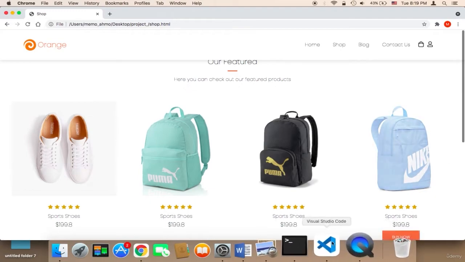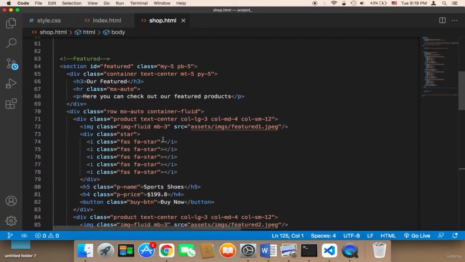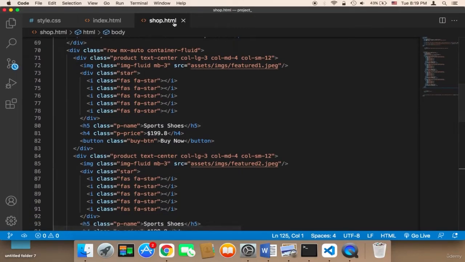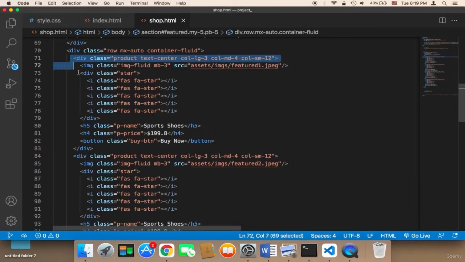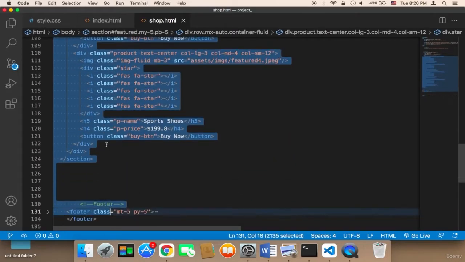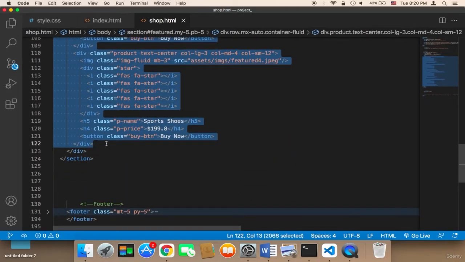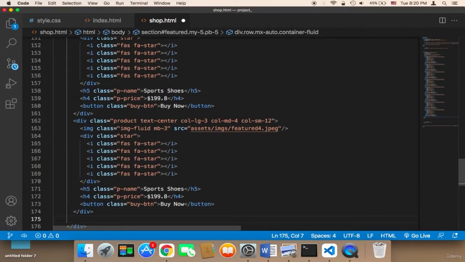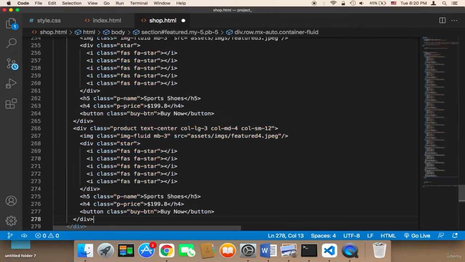To do this, we can copy. Remember, we can copy these products in the shop here. We have this row, and inside this row we have these products. So you can copy these products from here all the way to this, and then you can paste that once, twice, and 3 times.